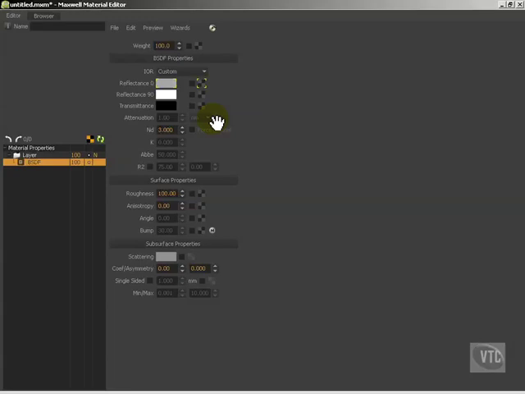That said, everything in Maxwell Materials is based on geometric objects interacting with a visible light spectrum. So color is not just color, but rather portions of the light spectrum that are either absorbed or reflected by the object. And the color of the object is primarily determined by setting this reflectance zero color. The reflectance zero color is the color and intensity of light that the object reflects directly facing our viewpoint, which is always considered to be 0 degrees by Maxwell. The way that we control the reflectance zero setting is by clicking on this color chip to open the color picker. So let's go ahead and do that now.